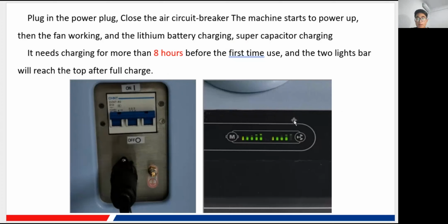Okay, and here in the machine, you can see that there are two light bars. This one stands for the battery of the model, and here is the battery of what we call the supercapacitor. So this one is for the exposure. It provides the power for our exposure system. Okay, they're just two individual systems: the model for the movement and the supercapacitor for the exposure. So we need to make sure that these two are fully charged. Normally we recommend that the time is about 8 hours.